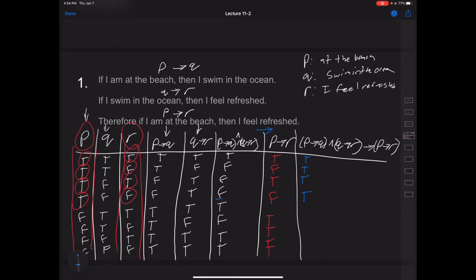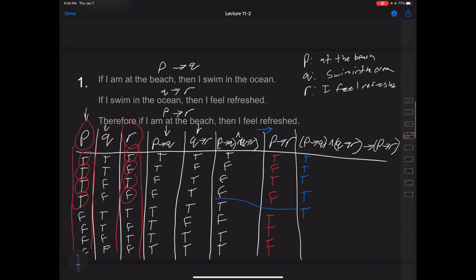So far we've done 4 and 4. So now we have a true, true, which is true, a false true, which is true, and 2 true trues, which are both true. So we have a tautology, which means in every case, this situation is true. So this is in fact a valid statement.